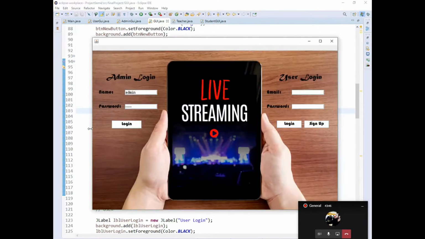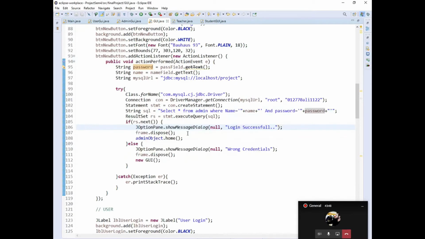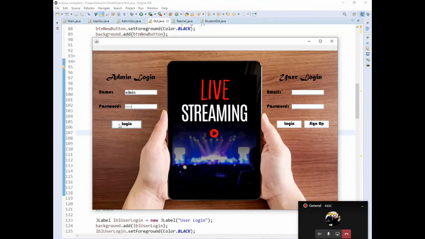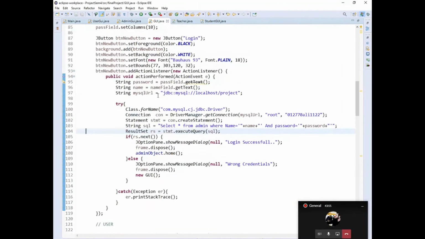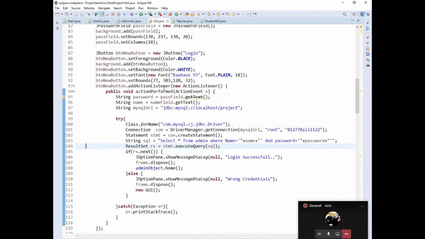Now all the query is happening in the event of the login button. Here we put the action listener at the back end of login.